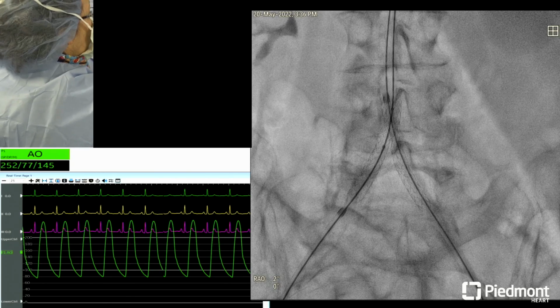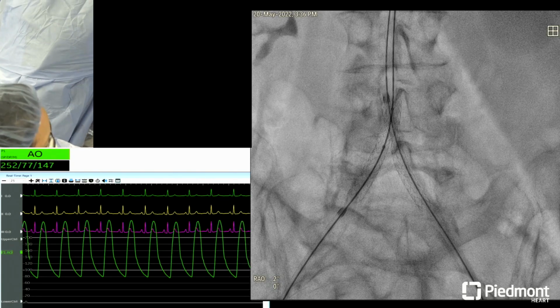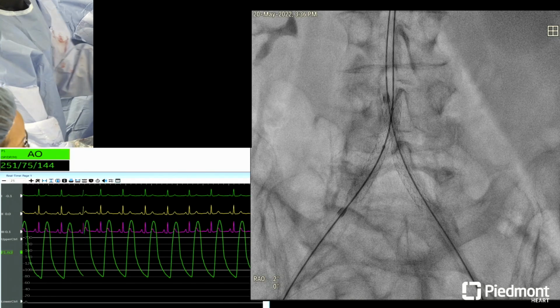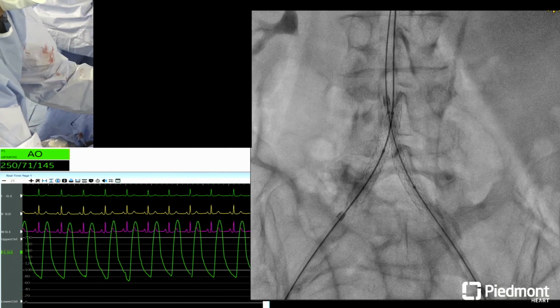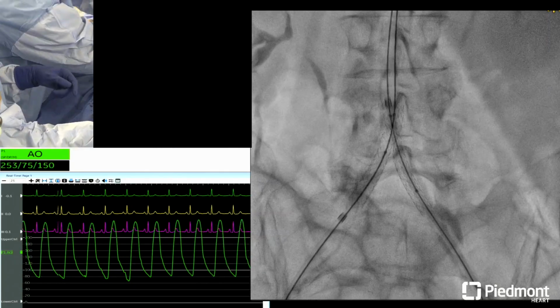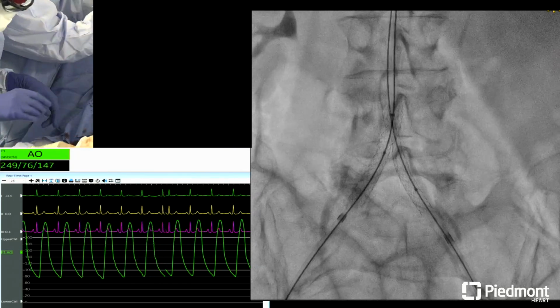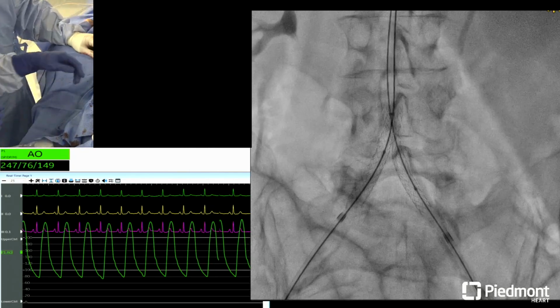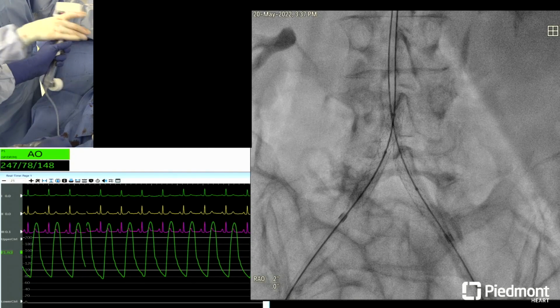So just tell us quickly what your next few steps are going to be here, Drew. Sure. We're going to do some post-dills, try to make everything look as pretty as we can. We've got to take the 740 sheath down. We have a 740 now on the left for a little bit more length on post-dill. We'll do some kissing here and try to further expand exactly what's going on. And then we're probably going to do some self-expanding stents below.